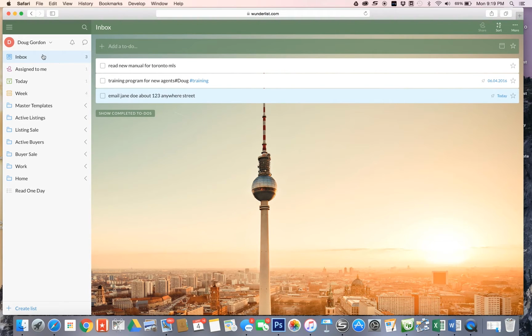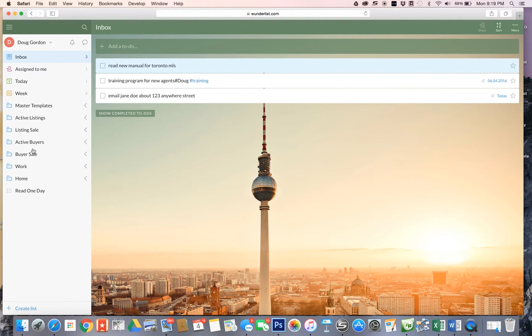So I've got my three things. I can either take these and move them anywhere else within here, or I can just leave them where they're at for now. What I like to do is have inbox items for the day, so I know that I can organize these later. These are just, again, thoughts that pop into my head throughout the day, things that I don't want to forget or that need to be done, and I can't really take the time to file them.